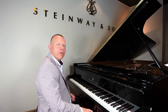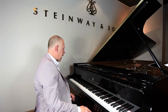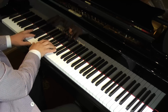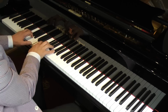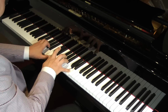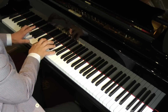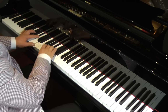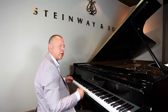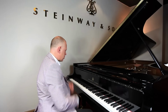I think a really good way with arpeggios is to pick one note, doesn't matter which one it is, find a different one each day, and play all the arpeggios that can be derived from that one note. So let's say I take D, D major, G minor, B flat major, G minor, G major, and then I could go into the dominant sevenths, play all the dominant sevenths that use the D.